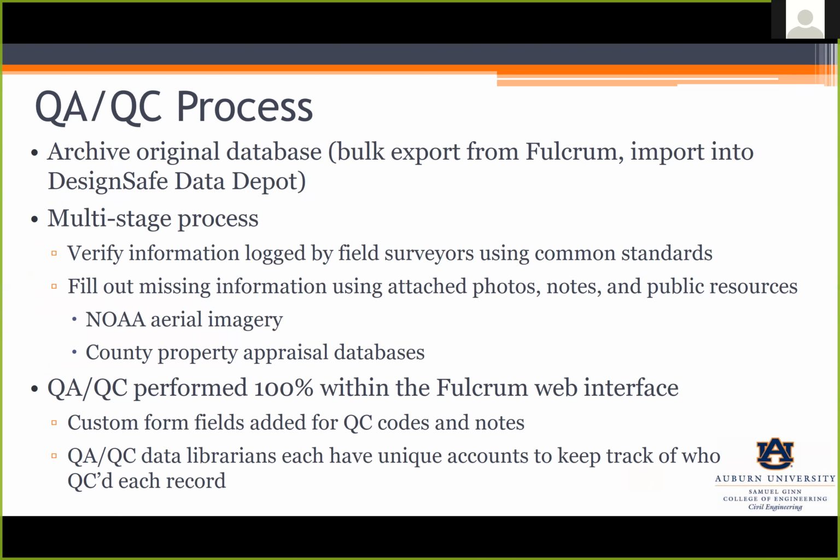So, for example, making sure that everybody was using the same standard for minor, moderate, severe damage, and what one story versus two story and elevated structures and so on, making sure that was consistent, as well as filling out any missing information that wasn't captured in the field, but that we would like to have. So using the attached photos, using notes, or even using NOAA's aerial imagery or the county property appraisal databases to fill in data such as the year built or damage information that we couldn't see from the ground.